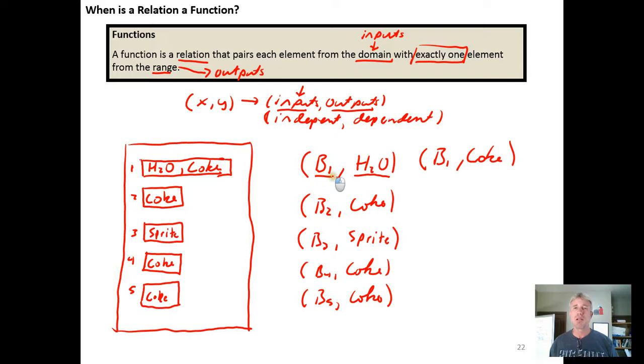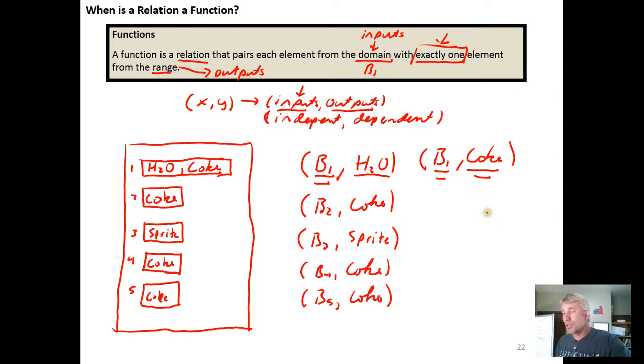We would say, look, this input, button 1, shows up in more than one ordered pair, generating more than one output. In other words, an element in the domain, button 1, doesn't correspond to exactly one element in the range. Instead, it corresponds to two elements in the range, water and Coke. This would not be a function.